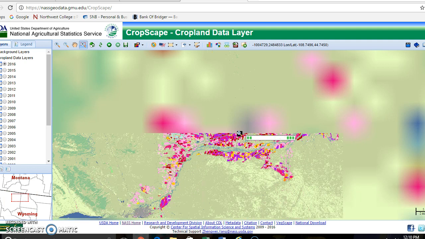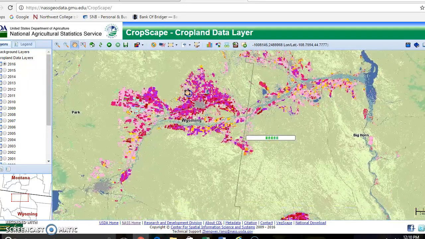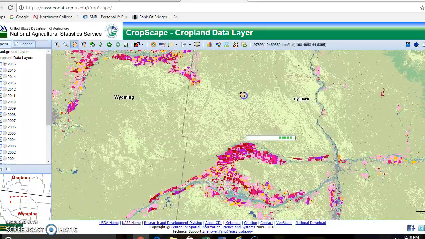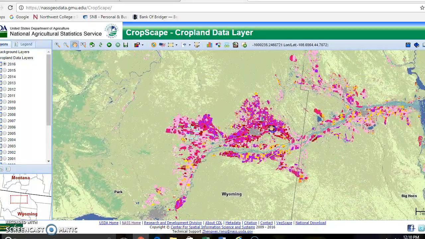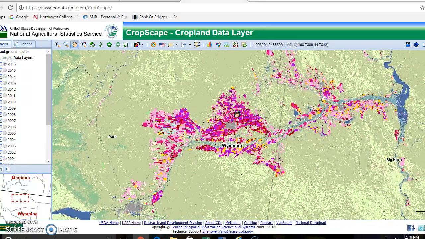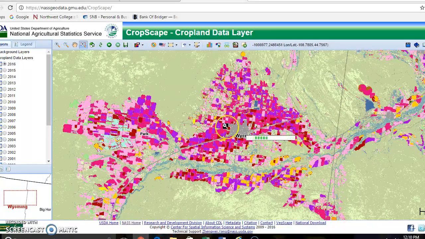But for our purposes right now, we'll just kind of zoom in around Powell. So you can zoom in more if you want to. I'll just stay at this distance, I guess, and we'll go from there. Just from a bird's eye view, you can kind of see all the different crops that are grown. Right now you don't know what color is what here, but it kind of shows you the diversity, and it shows you the field shapes and sizes and all that good stuff.